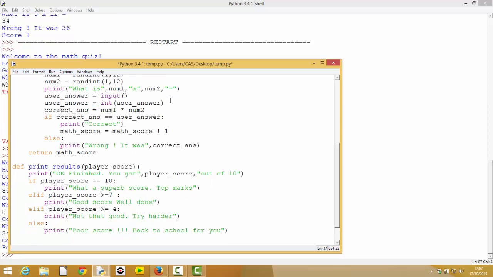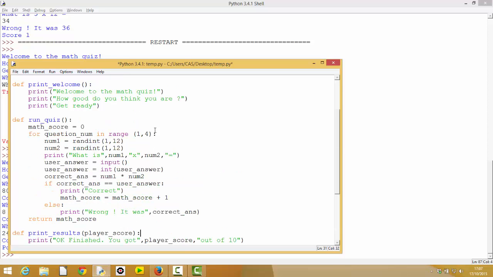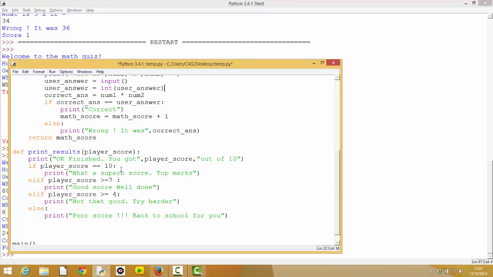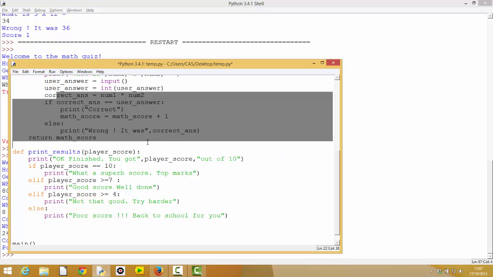So if you're bored now, then fair enough, I understand, but let's just quickly run it back with 11 and see. Obviously, from a testing point of view now, we actually do need to test this with different scores, because I'm not sure that this is working. One way to do it is to run the program and get different tests. Or the other way would actually be to write a little routine that just called print results and just passed in the various different numbers. In fact, we'll do that as a little exercise on the end for those who want to see how something like that would work. So let's just run the program now.